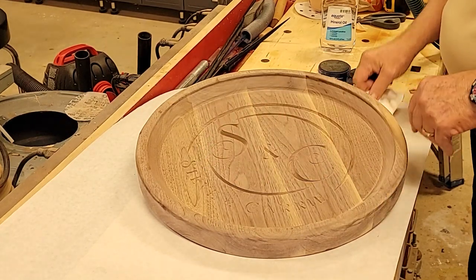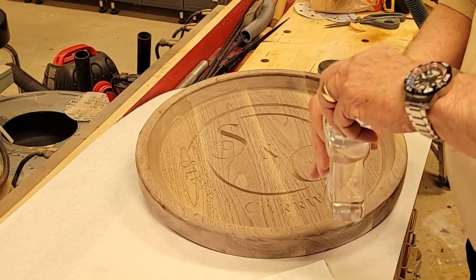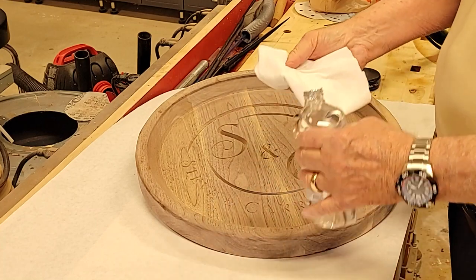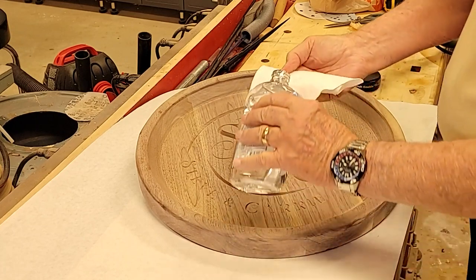Everything carved, and now we're going to try to bring it to life with some mineral oil, and that'll get all the grain and everything hopefully popping out nicely. And then once we do that, we'll get that dried off, and then we'll put some lacquer on it.